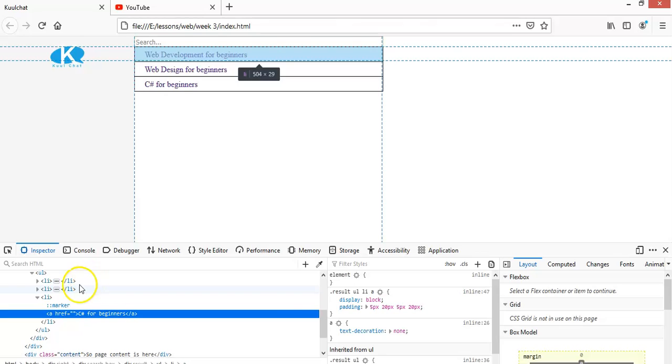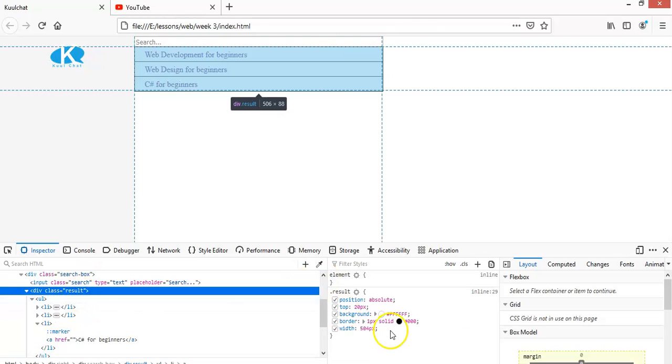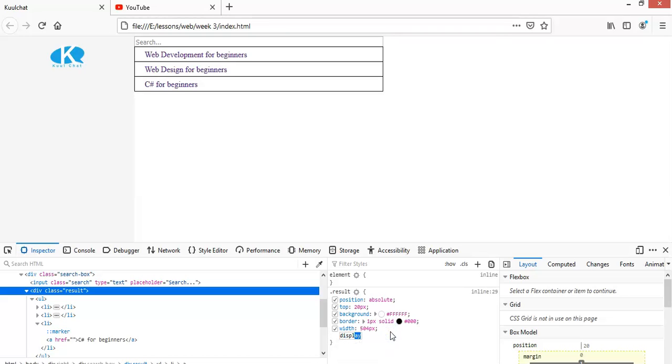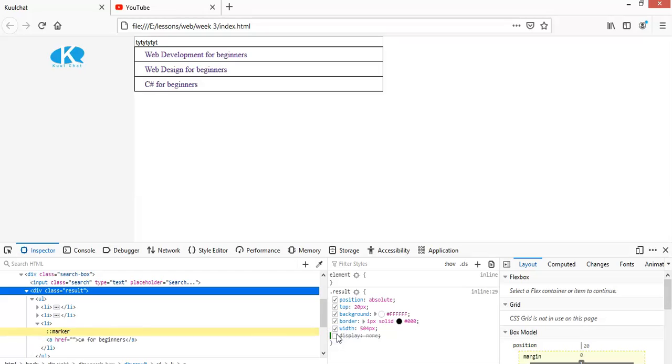So in our actual production, the result div will be given display none. So when users start typing, before we display it, it is display none. Okay, as you can see, it has disappeared. Then when users start typing, we will write the code to change the display, so we make it block. Then the result will show in our result div. Okay, so basically that's it for that part.